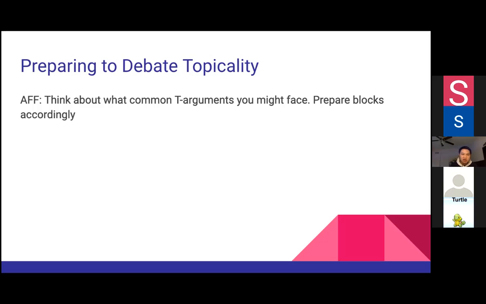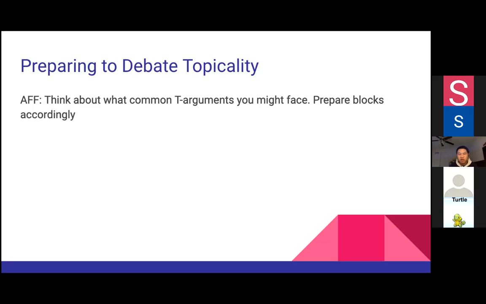Well, for us, we thought maybe policing, because when we're talking about criminal justice reform in the area of policing, typically we aren't thinking about tax police or people who enforce tax laws. We're thinking about people on the ground, officers who could carry weapons, who make arrests, and all that normal policing function stuff. So T policing might be one of the common T arguments that we might face.